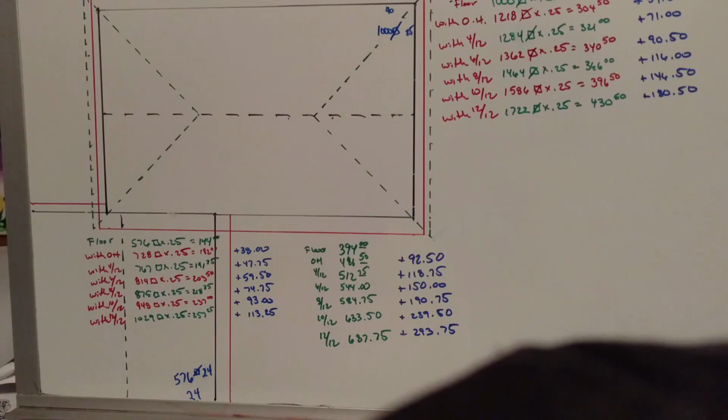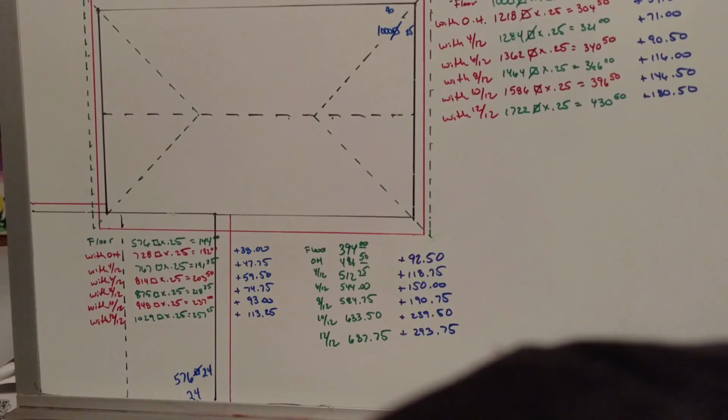So you can see if you look at each of those examples, what the dollar value goes up on each of those. So if you were to bid this house off of Zillow just by the floor with the garage, knowing there's flat, you'd pay $394. Add the overhangs in there, you're going to add $92.50 just by adding overhangs onto a flat roof. Go up to a pitch, Florida style 4/12 with overhangs is $512.75. So it's $118.75 over a Zillow type bid. And then go up to a 6/12, it's $150 over.